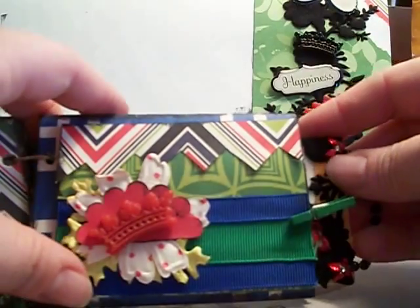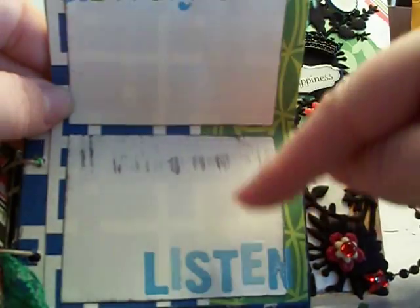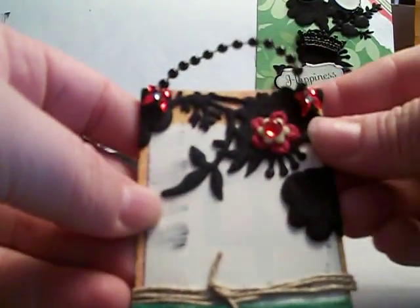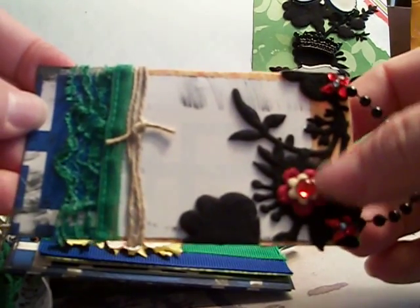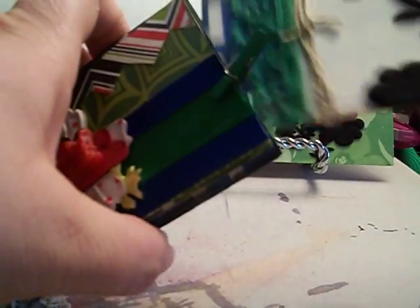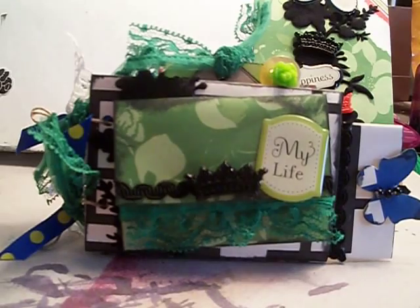On this side there's another little crown with another clip that comes open, and it says 'always and listen.' Sorry if I wasn't in frame. This tag pulls out and it's a fancy tag — I did a pocketbook pull with some little bling, a flower with bling, hemp, and the lace from the front. The back says 'new beginnings.' It fits right in here and the back is just plain. That's the little mini I created and I'll probably be listing it on one of my sites.